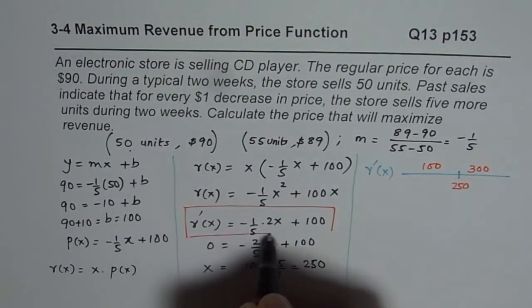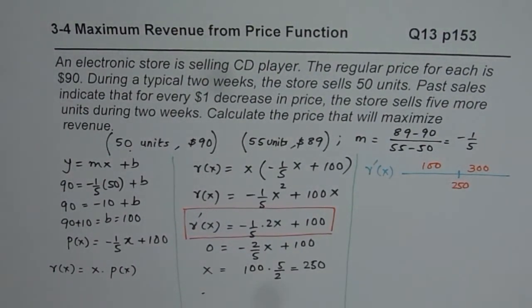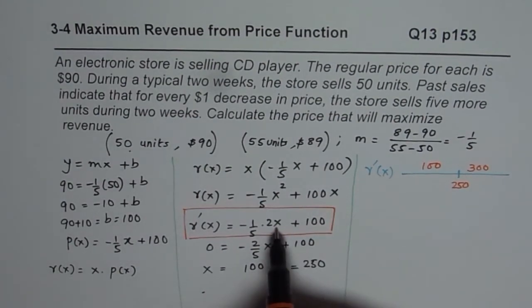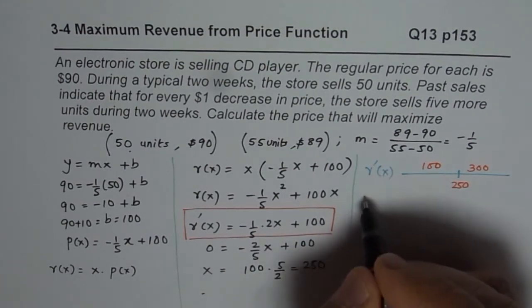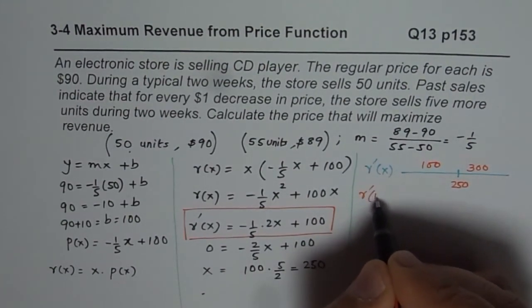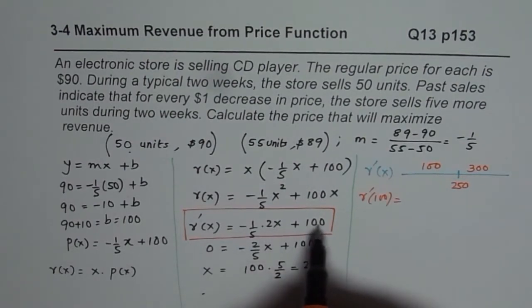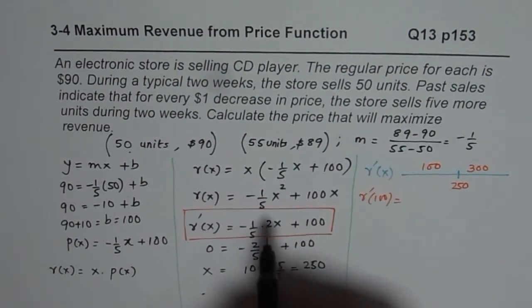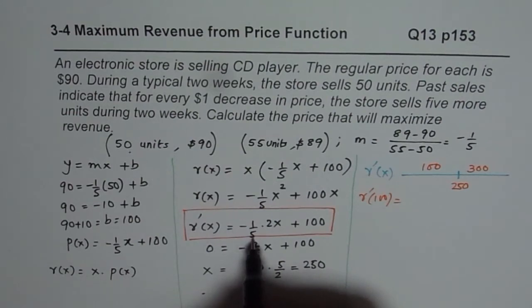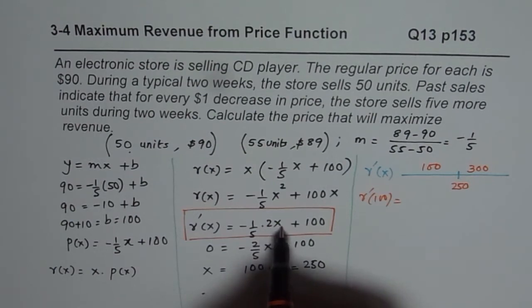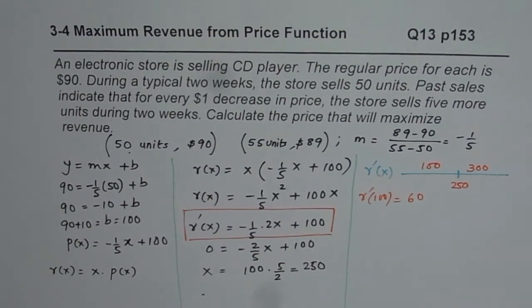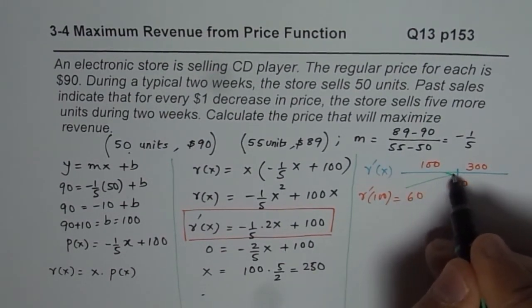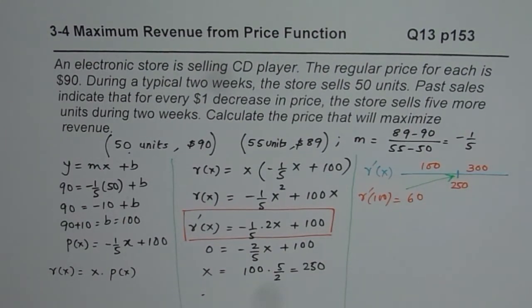We are change of, rate of change of revenue, we are checking. If I substitute 100 here, so 100 divided by 50 will be 20, 20 times 2 is 40. So what we get? So revenue at 100, we get this value is equals to positive value. So 100 divided by 50 is 20, 20 times 2 is 40. So we get a positive value, which is 60. So it is positive. So when it is positive, rate of change is kind of increasing. The revenue is increasing. That's what you get.